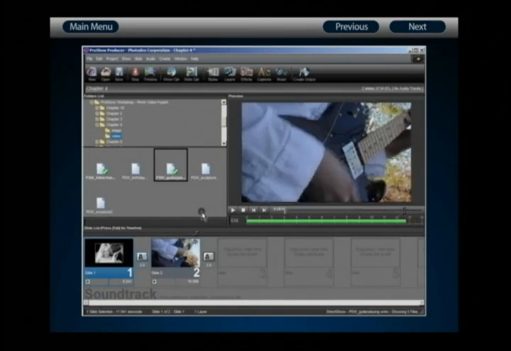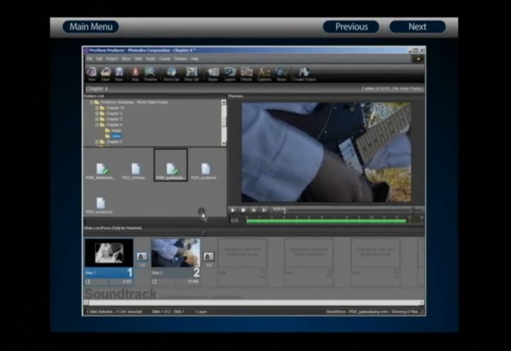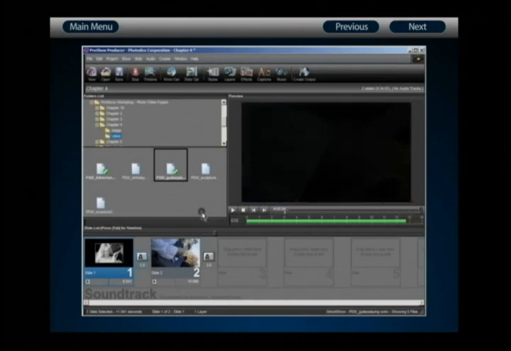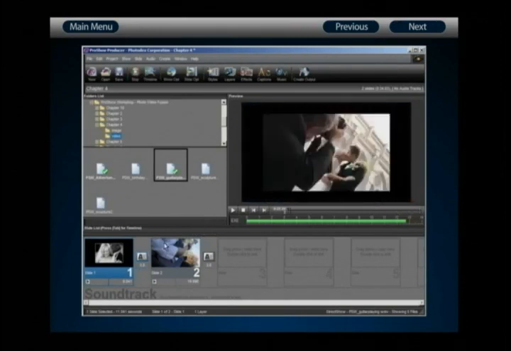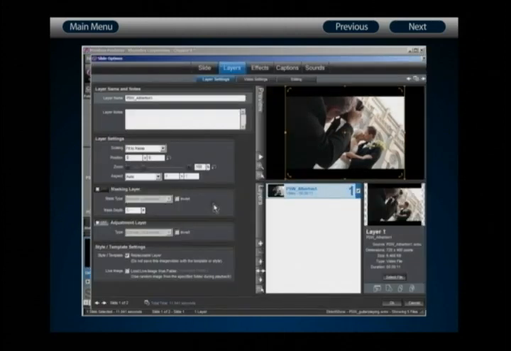So let's take some time now to take a look at how exactly video is as flexible as any other image layer. So I'm going to start with slide number 1 here, featuring a video graciously provided by photographer Peter Atherton. And I'm going to open the options for this particular video. And we're going to go to the Layers and the Layer Settings tabs.